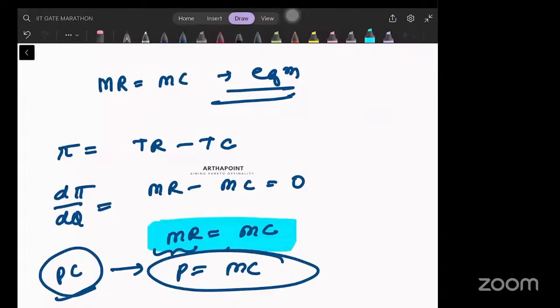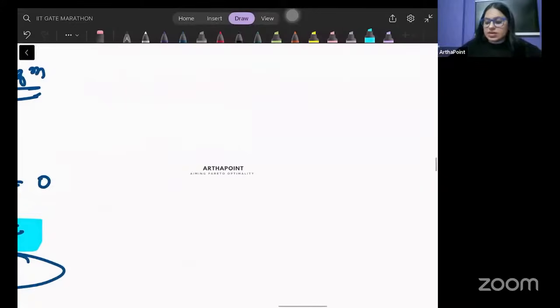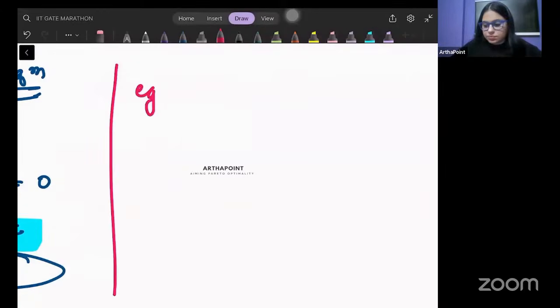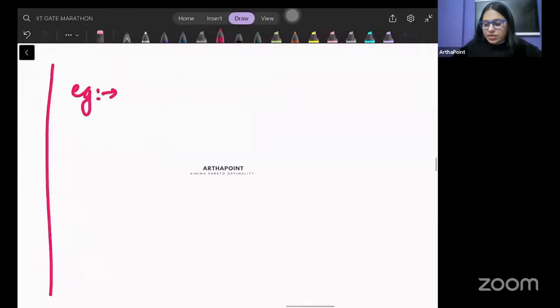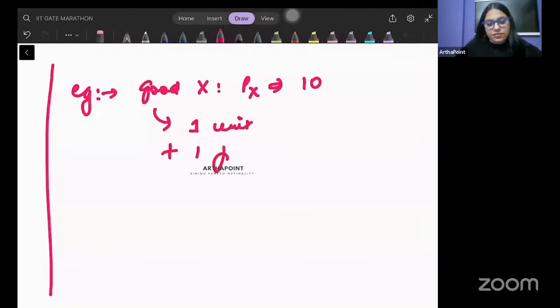Okay, ma'am. BOGO scheme beta is when you get 1 plus 1. मतलब कि जैसे for example, if I tell you that good X का जो price दिया हुआ है, that is given to you as 10 rupees. But I tell you for every 1 unit of good X, you get 1 free. So if you are getting 1 unit free with 1 unit of good X, इसका मतलब ये हो गया ना that when you pay 10 rupees, you are getting 2 units rather than 1.